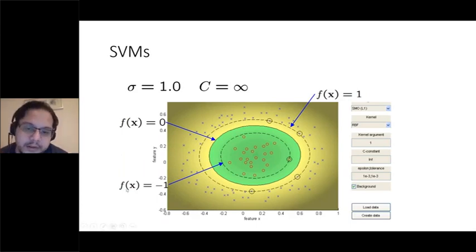You remember the support vectors. What are the support vectors here? It's the two circles, no? It's the points that are connected to the margin, which are these ones. These are called the support vectors.